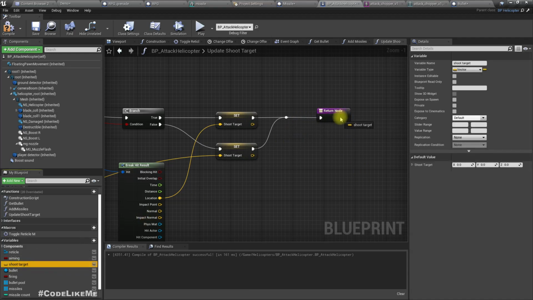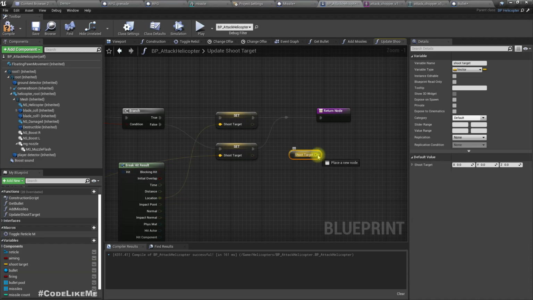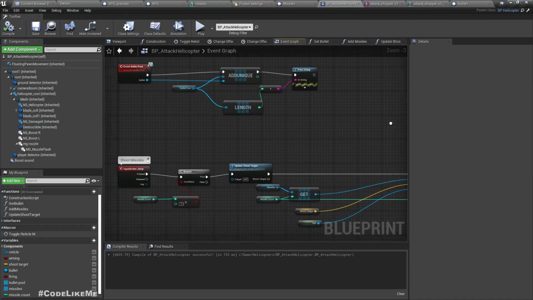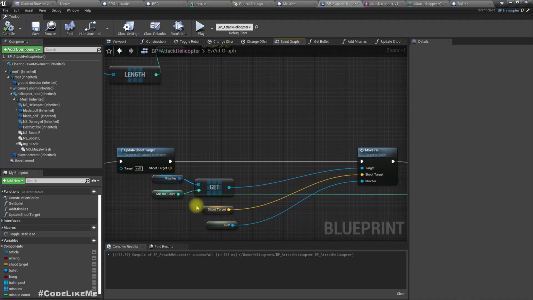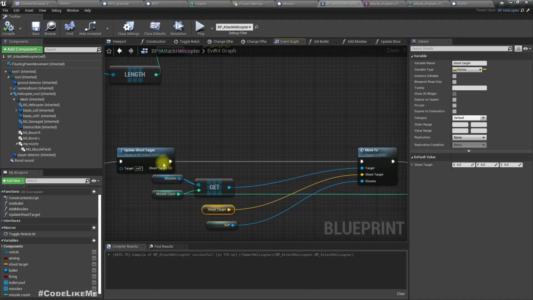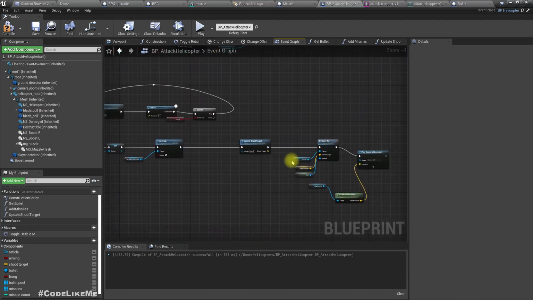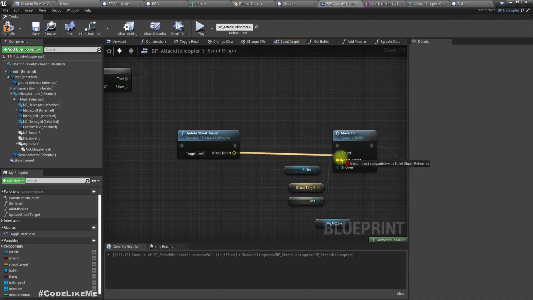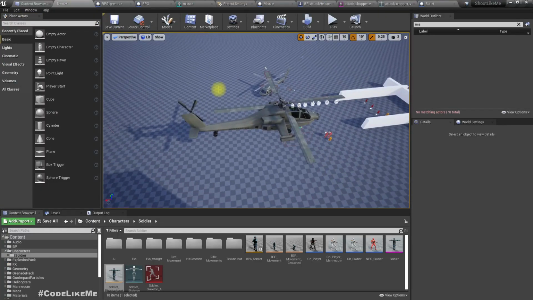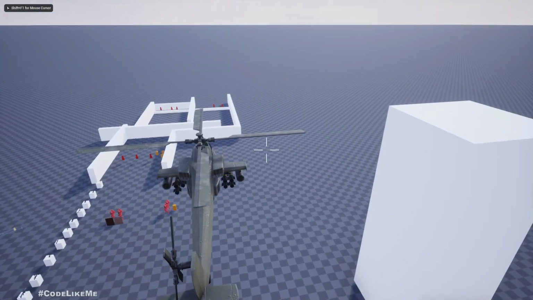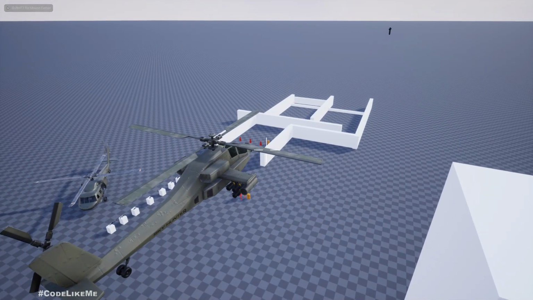And return the shoot target. Yeah. So then, instead of using this, let's use the result directly, and we should do the same here as well. Right, now let's see. Oh, still raw.